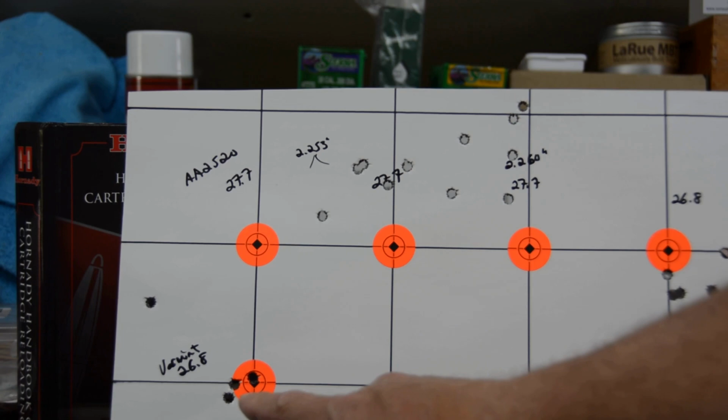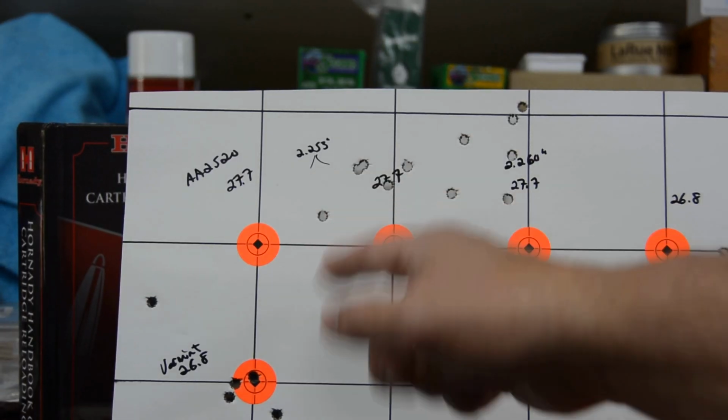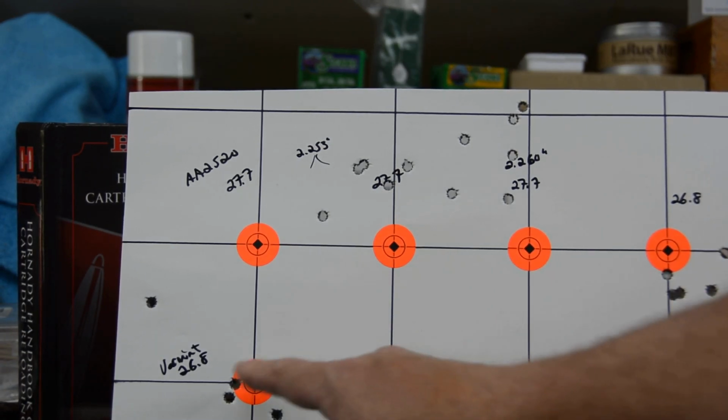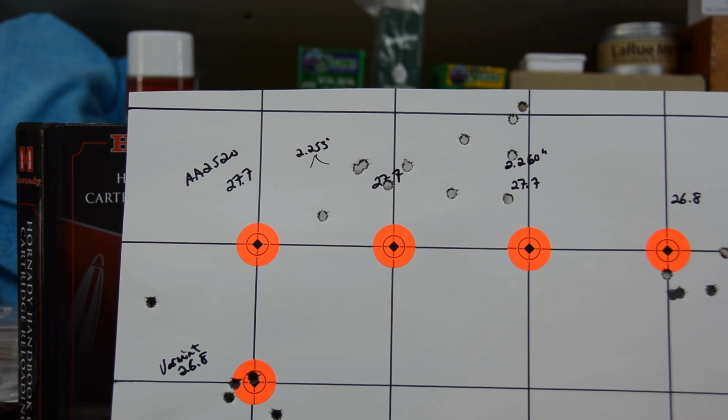So this is the first load at 26.8. Again, I did have 15 rounds here, another 5 rounds here before I shot this. And so at the first 5 rounds at Varmint at 26.8, yeah, it's really good. I mean, really good. It's better.